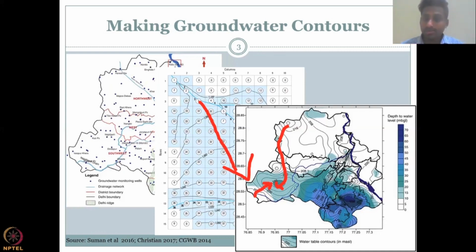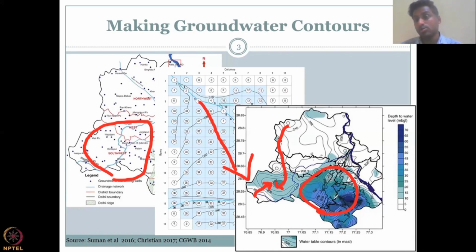This similar thing can be observed along the river networks. So if you see here, this is a river network, and along the river, the elevation is low because that is a deeper elevation, and that is where water is. So water would flow from high elevation to low elevation, and the river is gaining water because of groundwater. What did we call this system? A gaining stream.